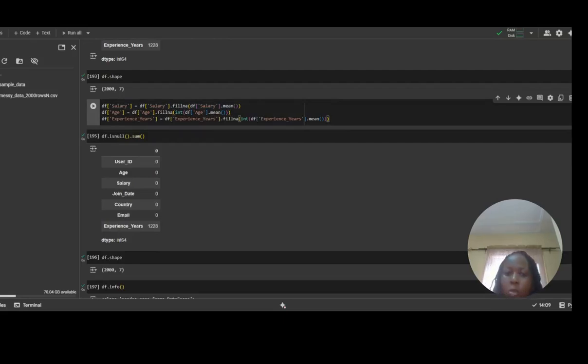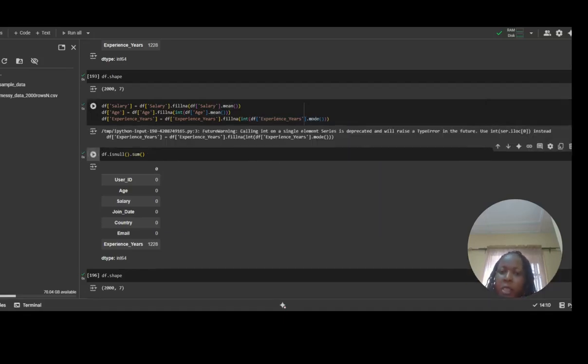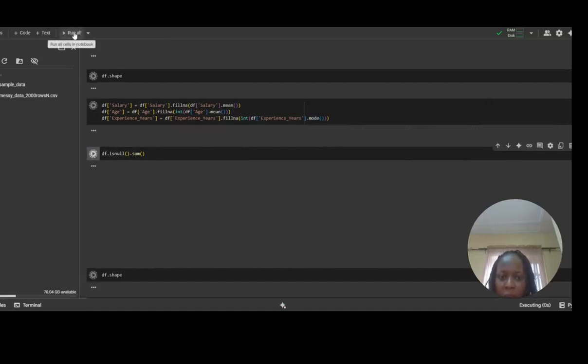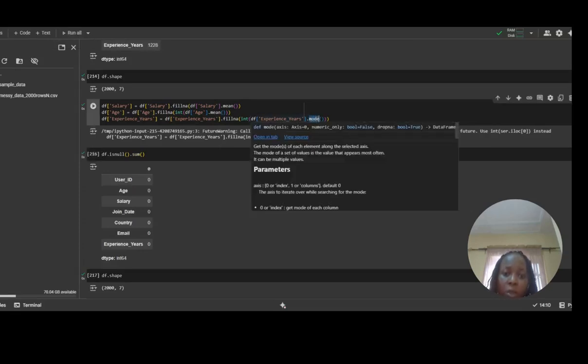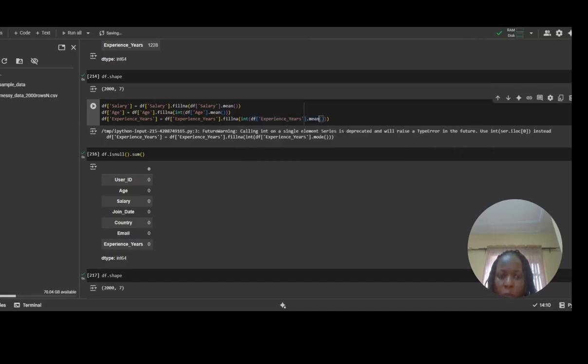Should I use mean or mode? Let me use mode and see what it will give me. So these are ways you can fill the missing values instead of deleting them. You can even use median. It depends on what you are trying to do, what your analysis is all about.